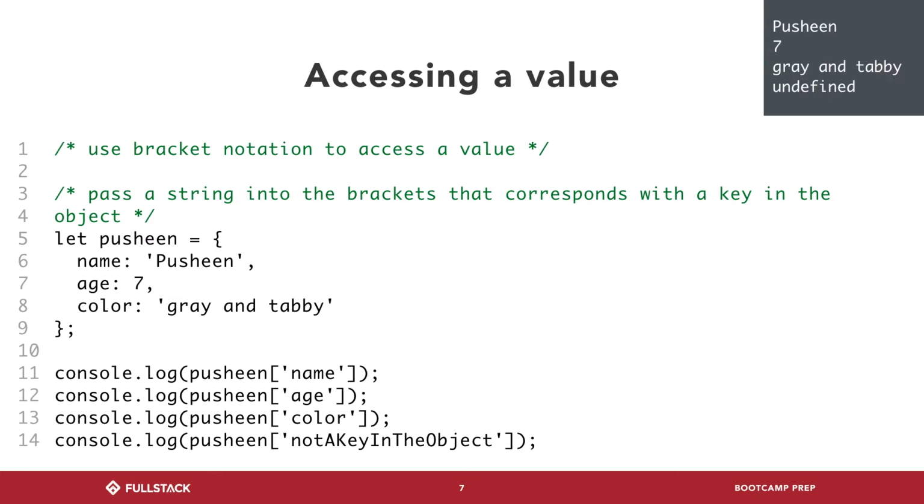One last thing you'll see here is if I try to access a key that's not in the object, I don't get an error, which I guess could be a good or a bad thing. I get back undefined. Much like with an array, if I have an array of 5 things and I say, hey, give me the thing at index 6 or index 5, I don't get back an error, I get back undefined. Because JavaScript is basically saying, hey, this could exist, you just haven't created it yet. So just something to be aware of. Don't count on JavaScript to throw an error at you, it's going to throw back an undefined instead.